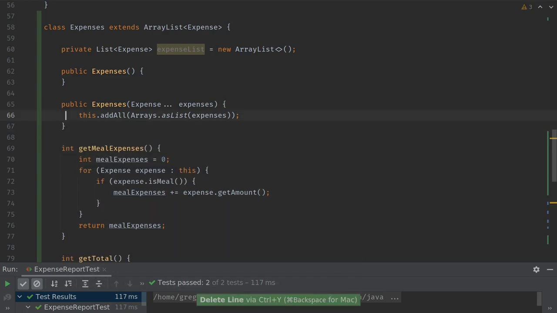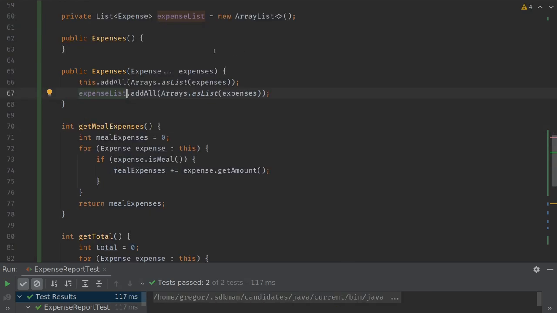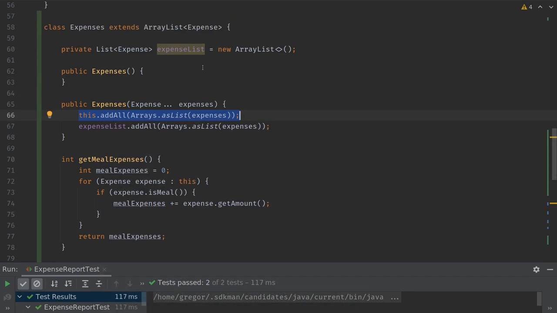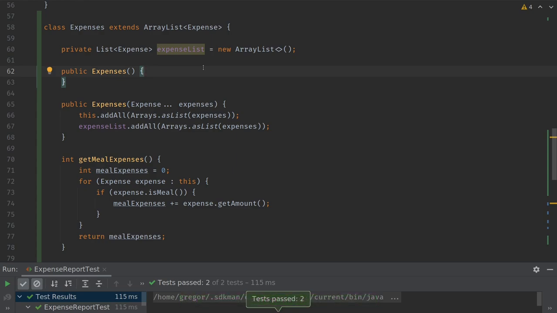So basically, I can just duplicate this line. Notice how I just keep this. If I removed it now, it would break the code. And this is not what I want. I want to make lots of small steps that maintain a working state. So I will remove it later when I'm ready to do so. And this is also known as a parallel change refactoring.